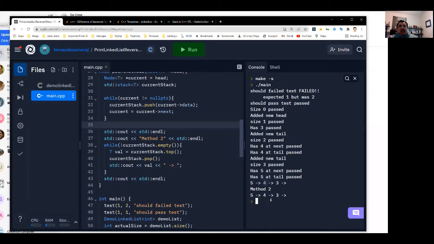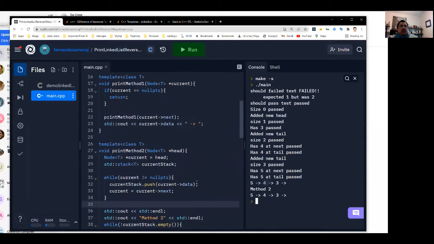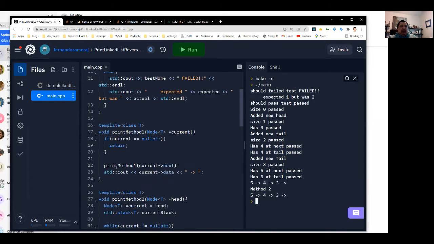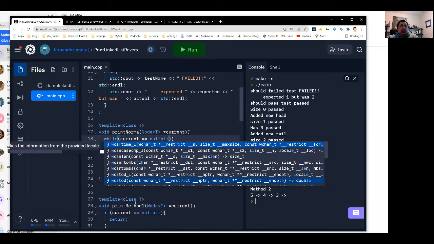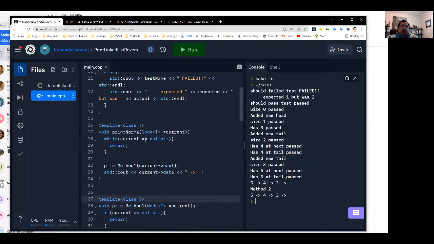It's taking its time, but we can see method 1 543, method 2 543. We know that we stored. We probably want to print it in normal. So let's go ahead and print it normal. Print normal, and we could say while current not equal null pointer.